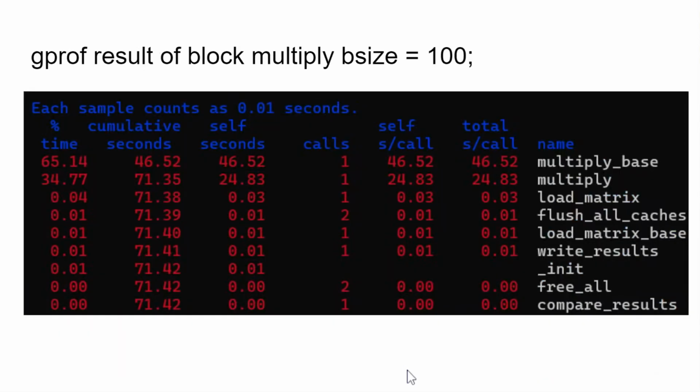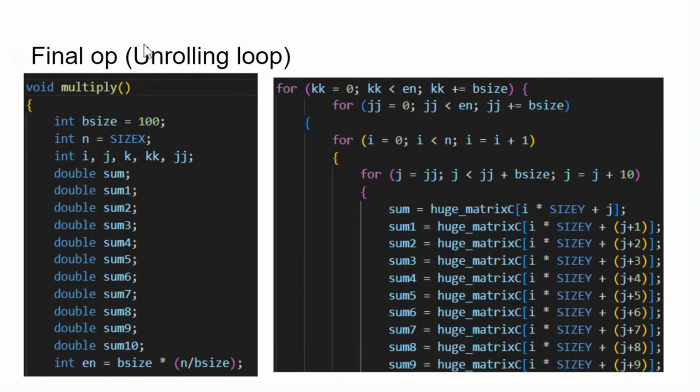So we can improve the performance even more, and we can improve it by using the concept called unrolling. So when we do unrolling, we're initializing more variables. At first it's just double sum, but now we're going to initialize variables called sum1, sum2, sum3, sum4, sum5. Actually there shouldn't be sum10, it should just be sum to sum9, whatever. But this is basically how unrolling looks like.